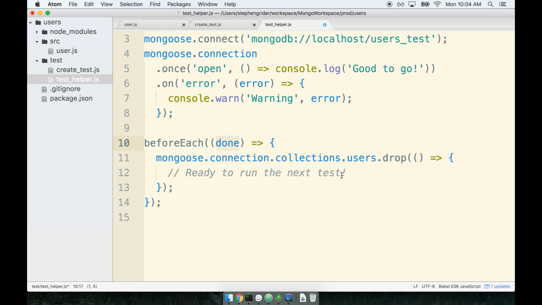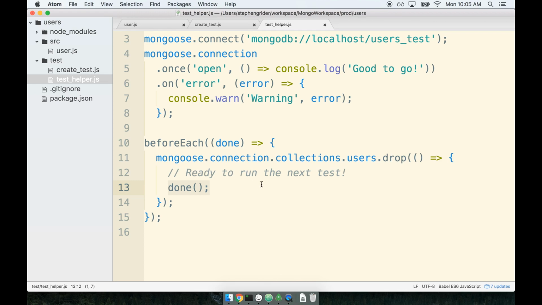It tells Mocha, hey, when I call this function right here, that means I'm all complete with all the logic that I have inside this beforeEach. You can now run the next test. So if we add in a call to done right here, that means, okay, after our collection of users has been dropped, however many milliseconds that takes, we call done, and that is a signal to Mocha. That means you can go ahead and run the next test now.